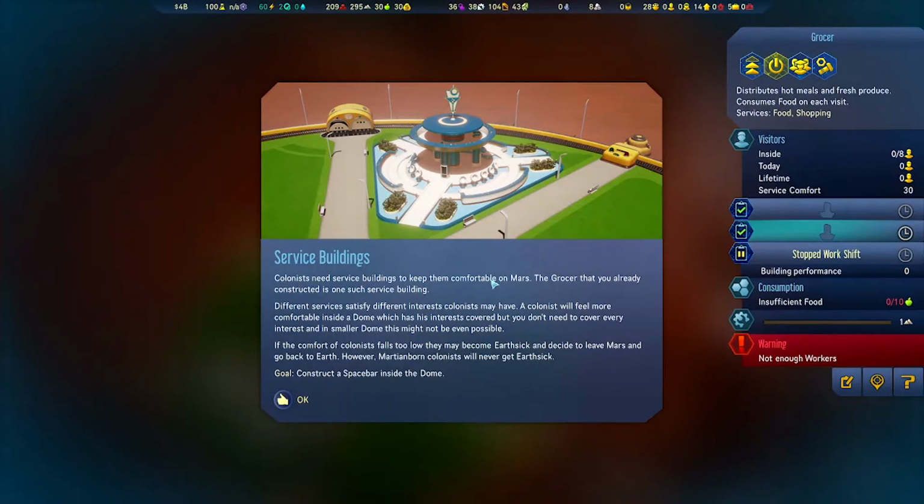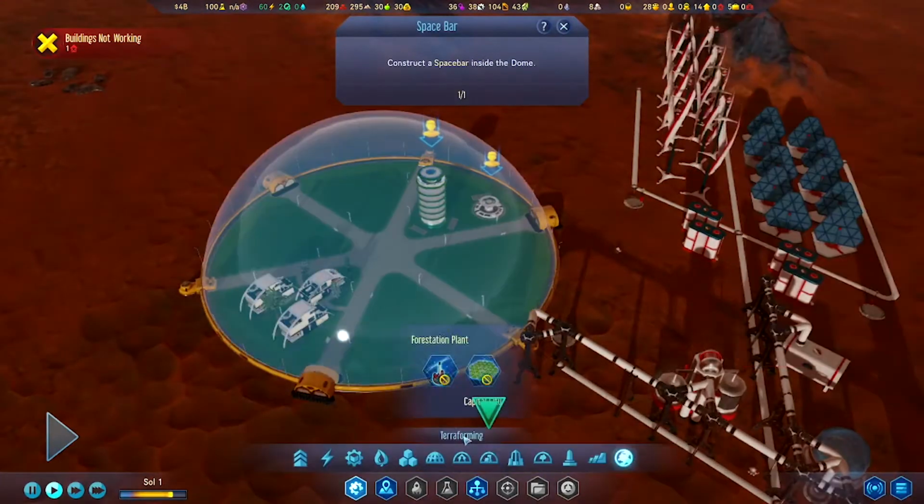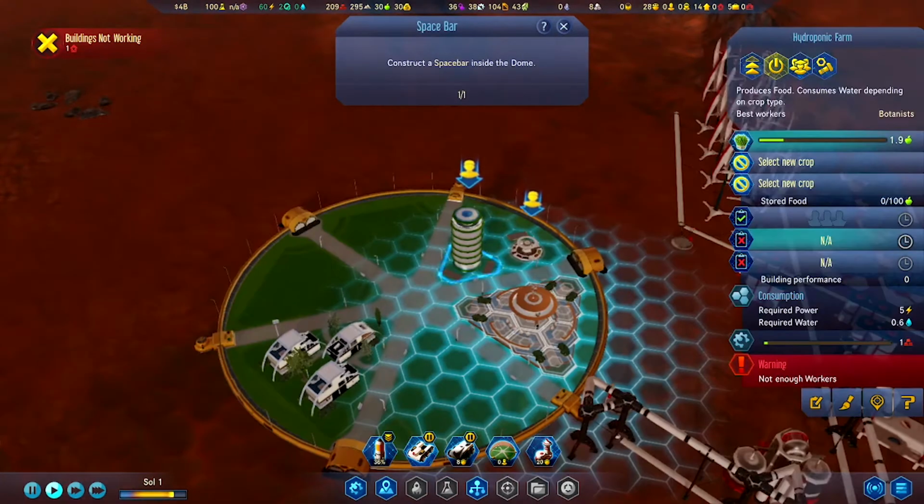Colonists need service buildings to keep them comfortable on Mars. The grocery that you already constructed is one such service building. So a lot of them are going to have jobs. In this dome, we just added a farm and a grocery store.